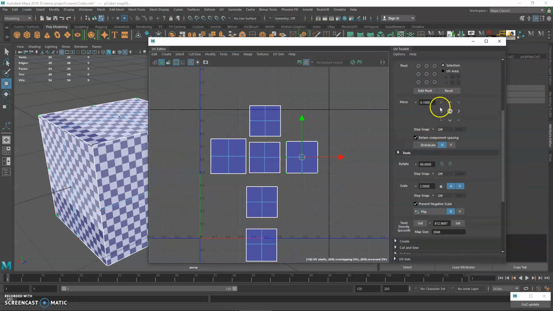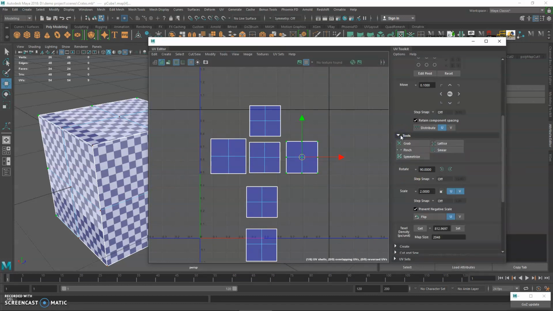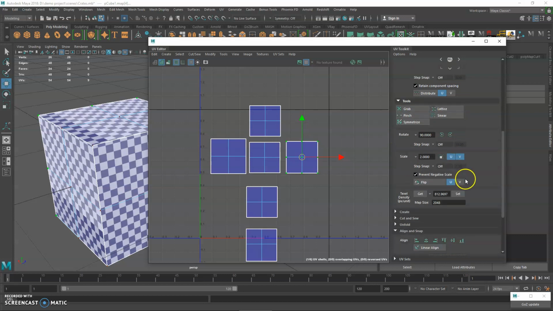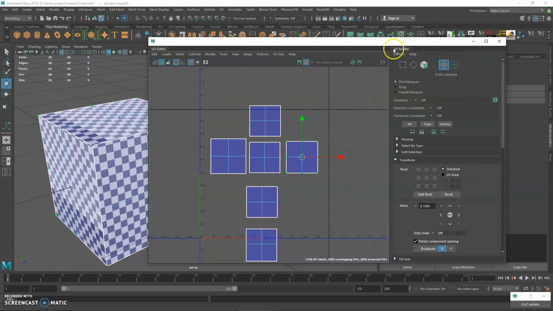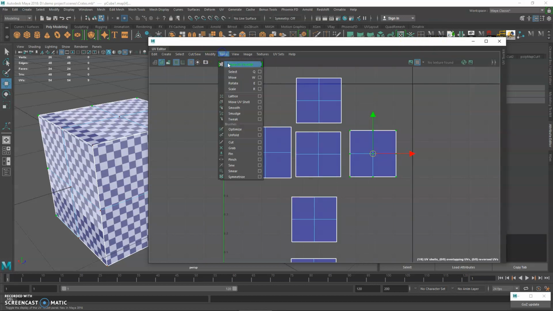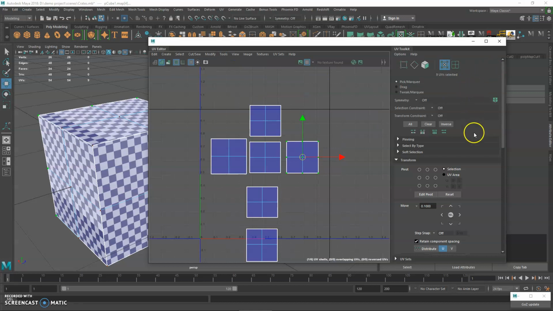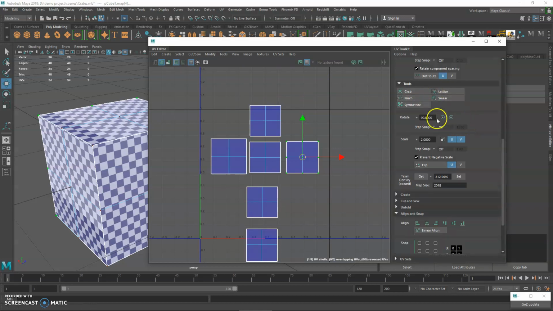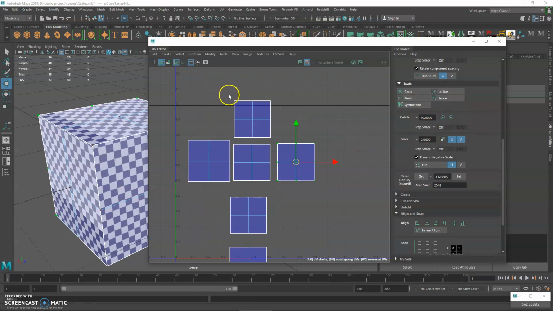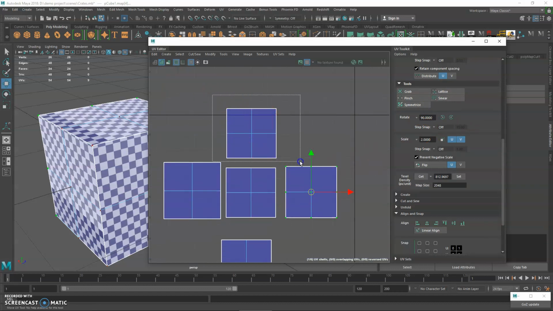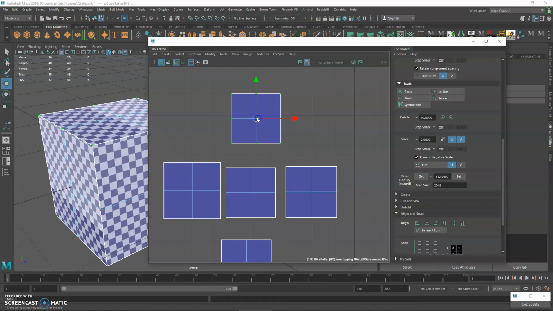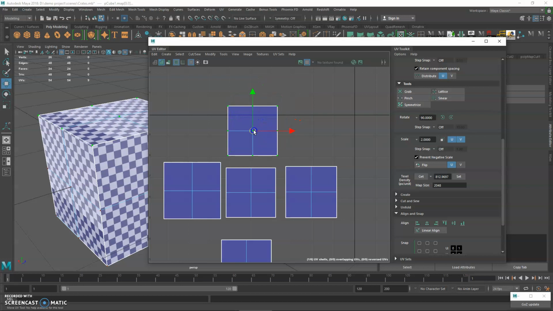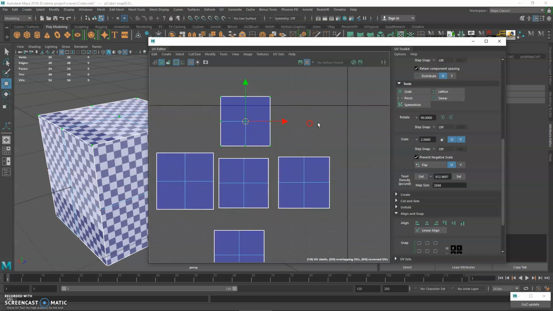So if you scroll down to tool, right? Or before that, to open this, you need to go to tools and then show UV toolkit, and this will open, and you're going to get something like this. Now, I'm going to use this one as the master one, right? So I'm assuming it's just going to be in the correct scale, and everybody will follow this guy's scale or size.